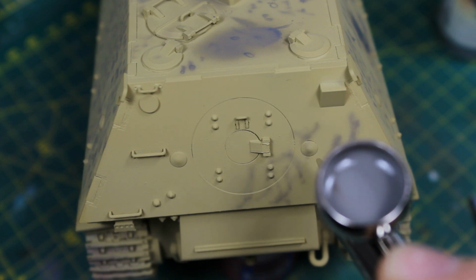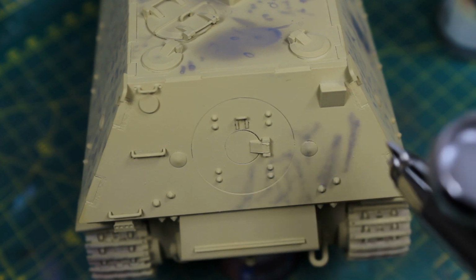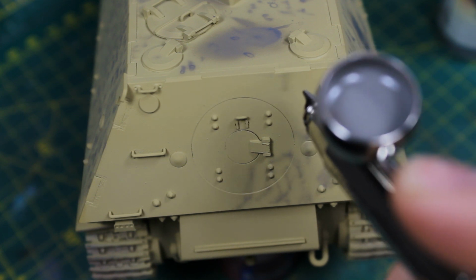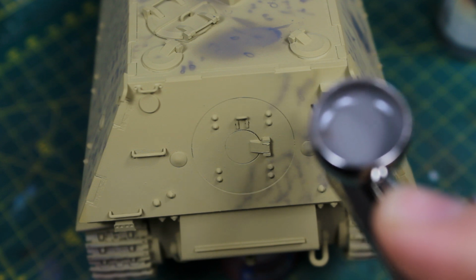So, I can't stress it enough. If in doubt, thin it a bit more. It doesn't matter if the paint's too thin and it takes a little while to build up the colour. You can go back and forth, but you get the control.